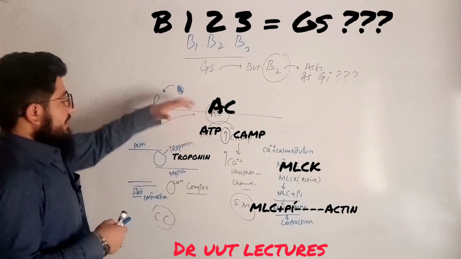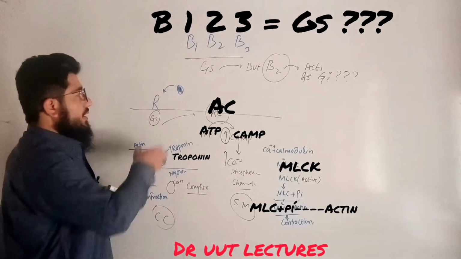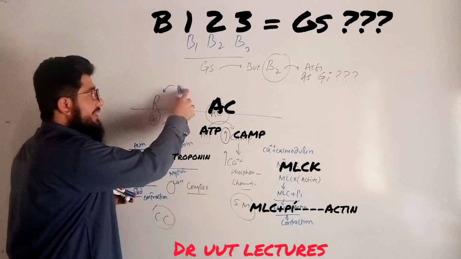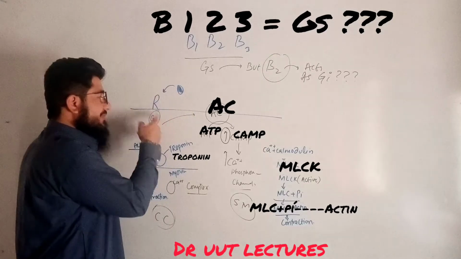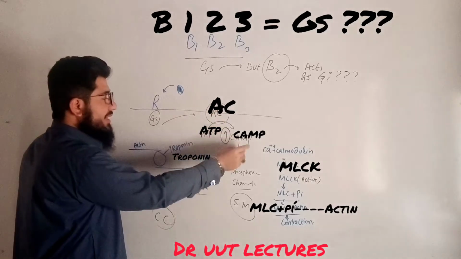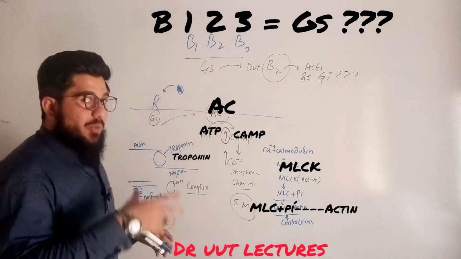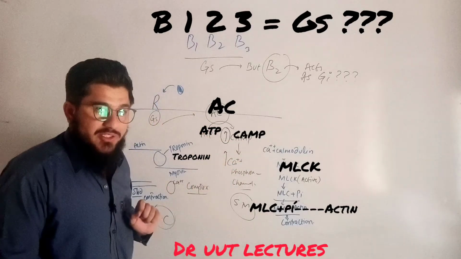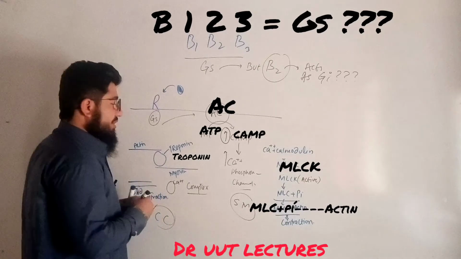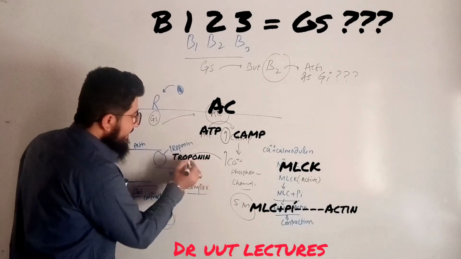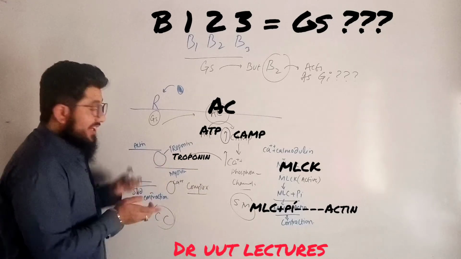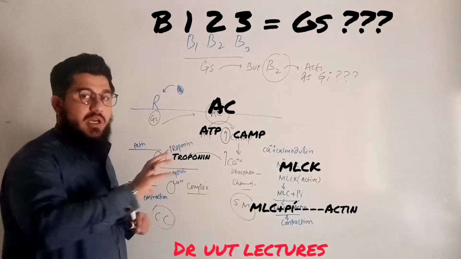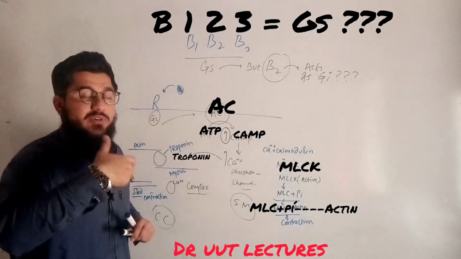Coming to the point, first of all, normally, when it is about the activation of this receptor in the cardiac cells, in the cardiac muscles, this particular ligand, when it binds to the receptor, activates GS and AC. Then at the end, cyclic AMP is produced. In the very first step, we'll concentrate on the calcium. cAMP is responsible for increasing the intracellular calcium, and this calcium has a very important job. How? Very simple. This calcium will come and bind to the troponin present in between the actin and myosin. Now this particular structure is an inactive structure. In this state, the cardiac myocyte is not going to contract.